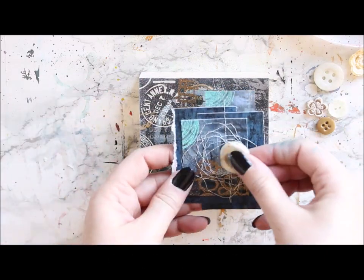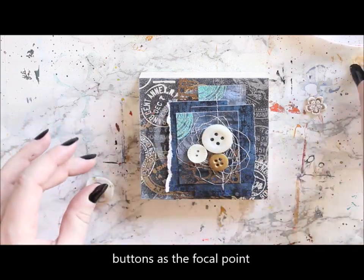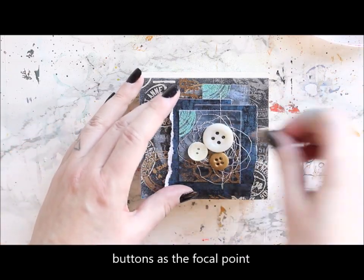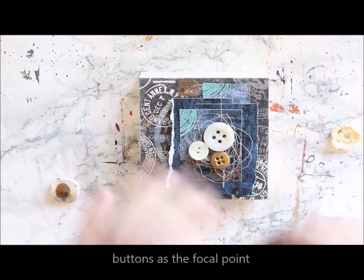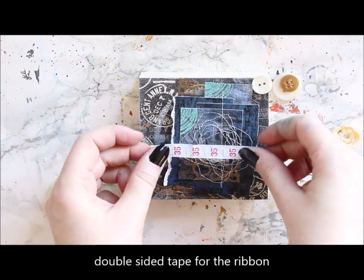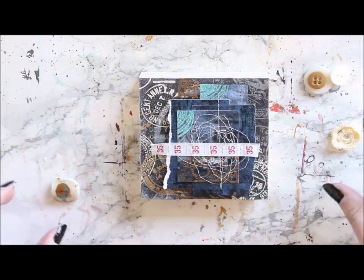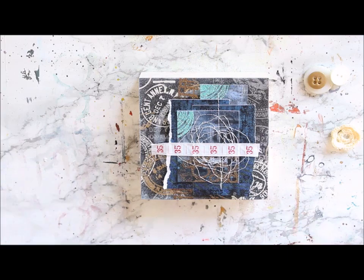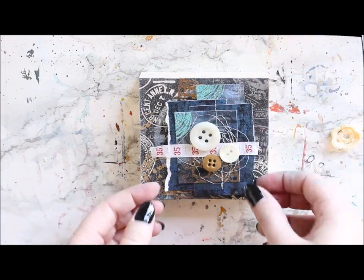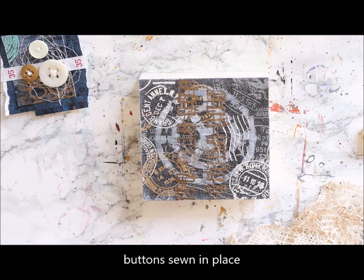Then I also use a piece of ribbon, that one I just adhere using double-sided tape, and then I sew some buttons on top. Buttons make great embellishments. They are usually available in all the different colors of the rainbow. They are easy to access. And actually, to me, they are really beautiful. For example, these are from my grandmother, so they have a story behind them as well.